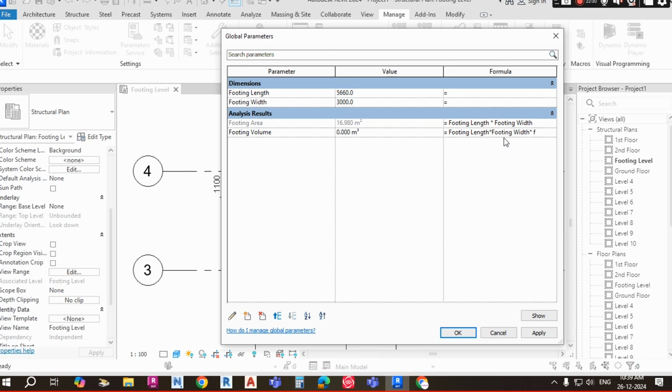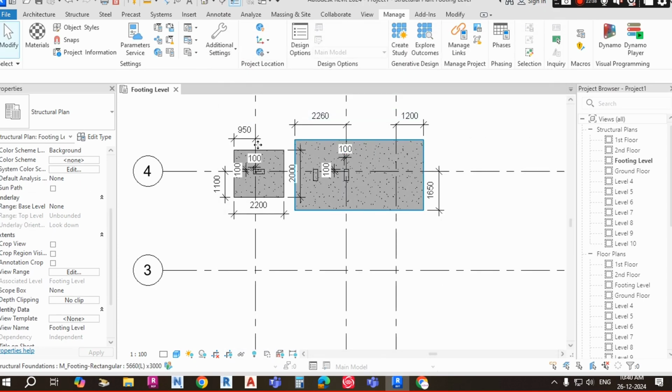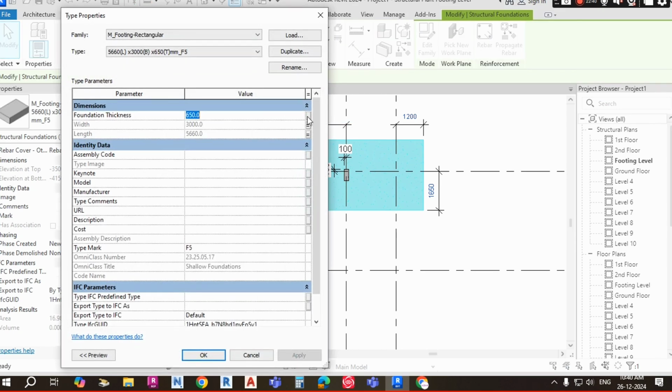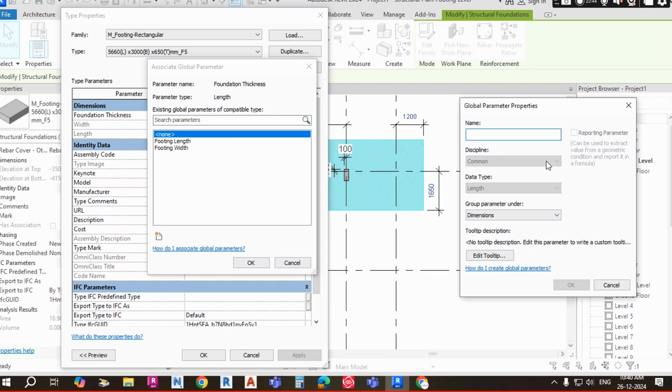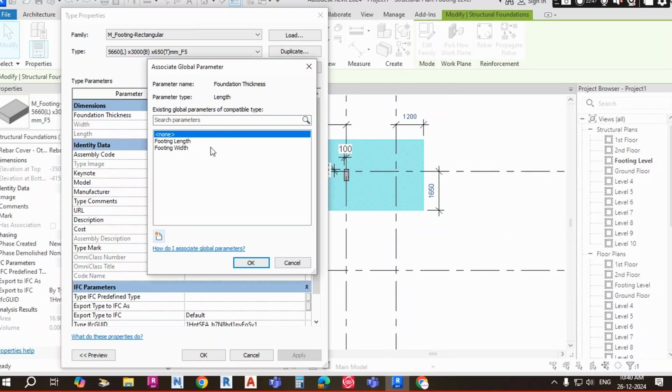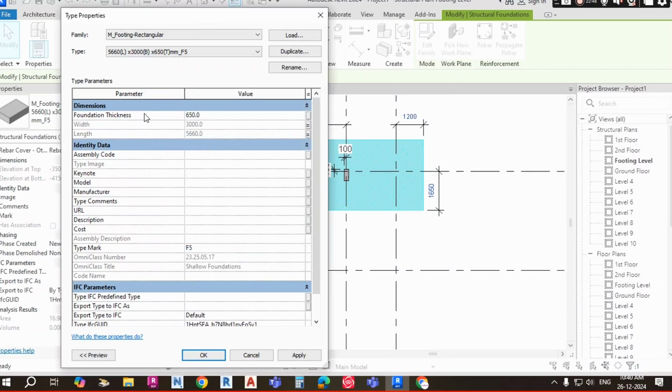Whatever the name was there, the same name you have to write. Length, foundation thickness is there.